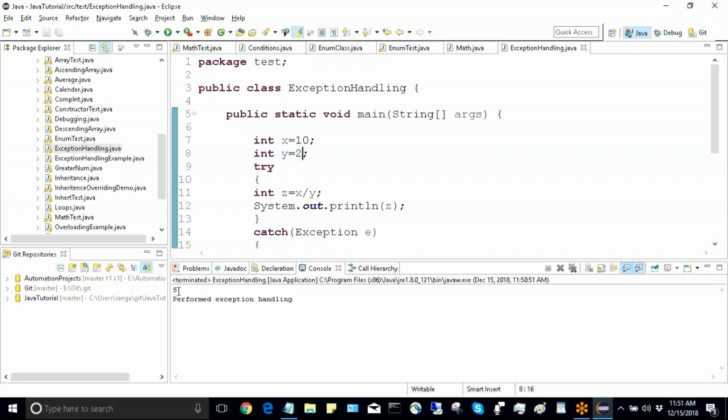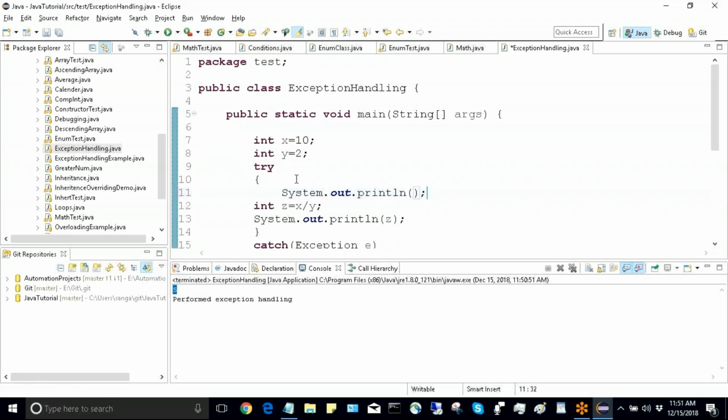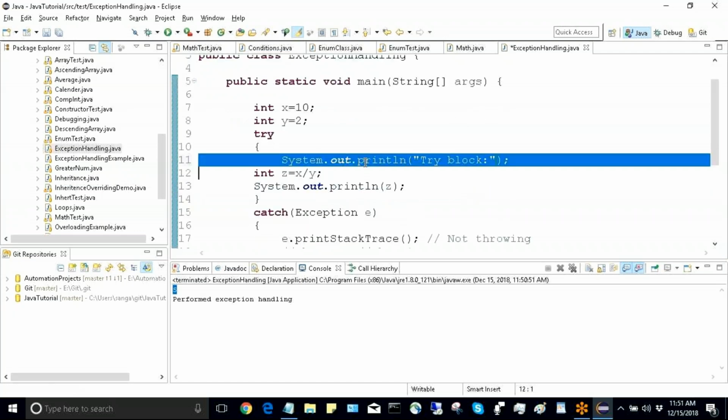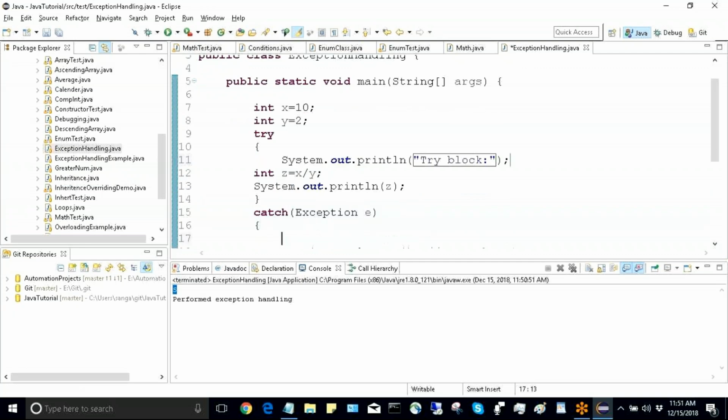So this is the try block. Let me put these prints out so that we know exactly what block it is. So here, try block, and then if it enters the catch block, you would immediately know if it prints catch block.